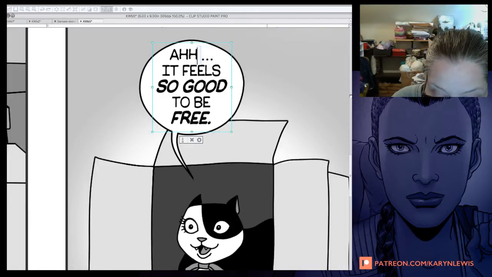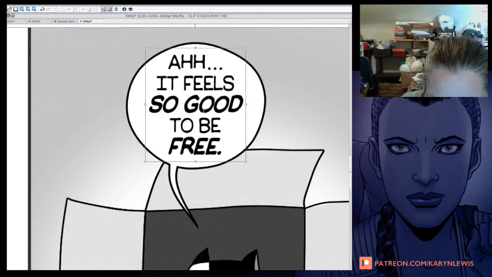What I'm trying to say is, when you letter your stuff, and this is just my opinion as a non-professional comic book letterer, don't just have it come straight out of whatever your computer does, right? You want to make sure that you adjust the spacing, adjust the kerning between the letters if it needs it, and hand adjust stuff.